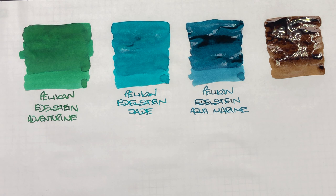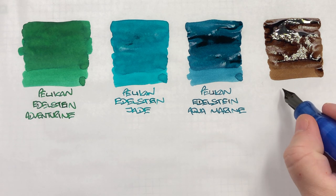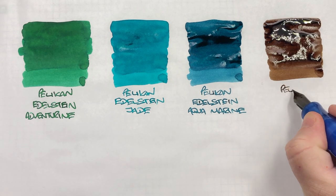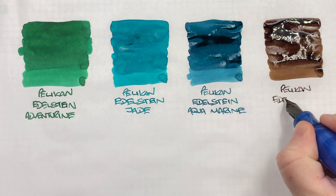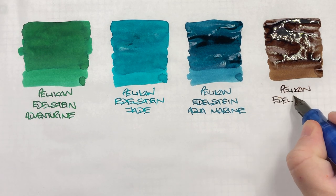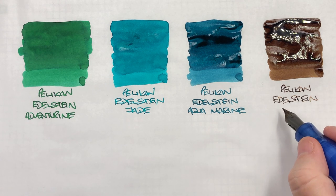But I found very quickly that this was a drier ink. I say drier than I was liking at the time. So this is Pelikan Edelstein, and it's Smoky Quartz.